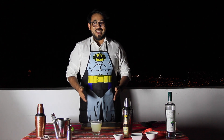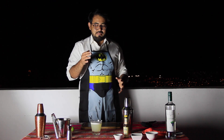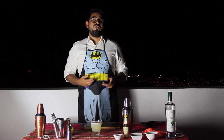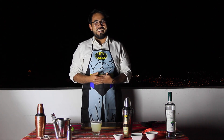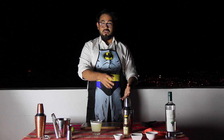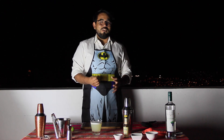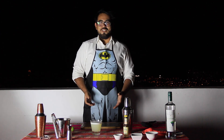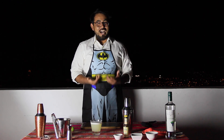This is our pisco sour after we served it. There are a couple of differences between making this in a shaker versus a blender, and that can be shown in the foam. You can see we have about one finger of foam. You can have even a bit more if you add more egg white and shake even harder. If you make it in a blender, at least half of your glass is going to be foam, and the texture is going to be different. Another difference: in a shaker we melt the ice, so after shaking you'll see about 40-50% of the ice remains. But if you make it in a blender, you're breaking that ice, so what you'll have in your glass are tiny pieces of ice — it's going to be more like frozen lemonade. It's going to taste good, but with time it's going to be a bit more watery. Many people like it like that. I prefer to do it on a shaker.